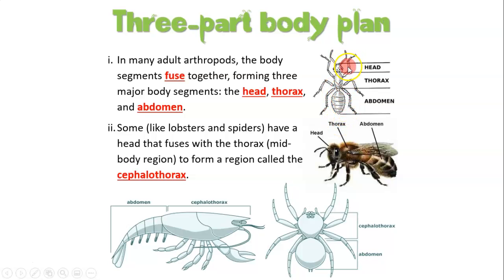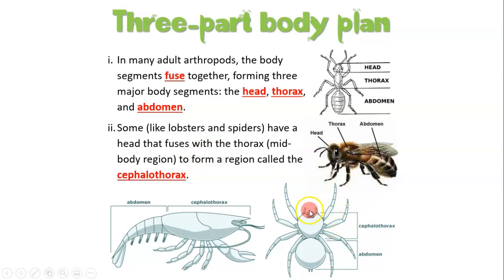On animals like ants and bees, and especially wasps, these three regions are really easy to see. Sometimes they're not super obvious on a few of them. Now, some arthropods, like lobsters and spiders, have a head that is actually fused with their thorax. So it's not two individual segments like you see in this ant. It looks like one segment. When that happens, we call that kind of body plan or region the cephalothorax. Cephalo refers to the head, and thorax is the chest cavity area. So when those two are fused together, they fuse those two words together: cephalothorax.